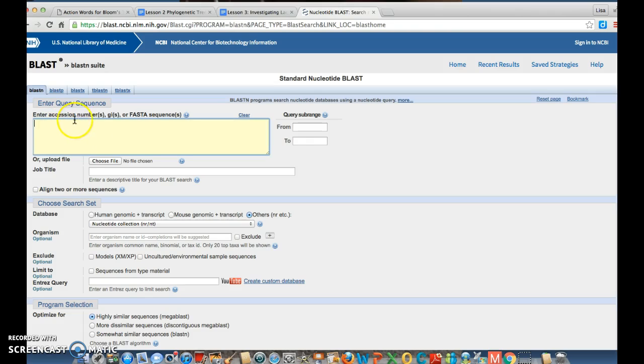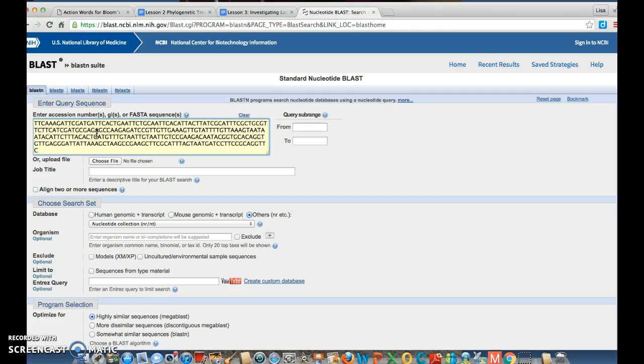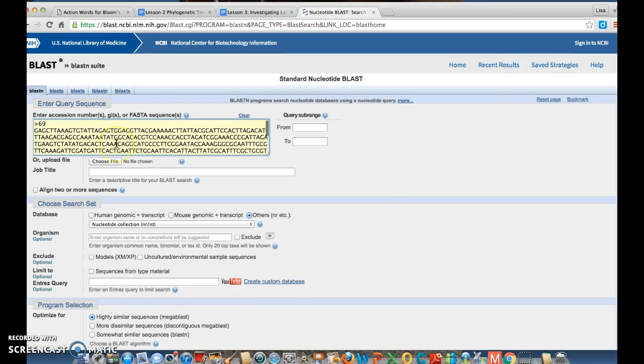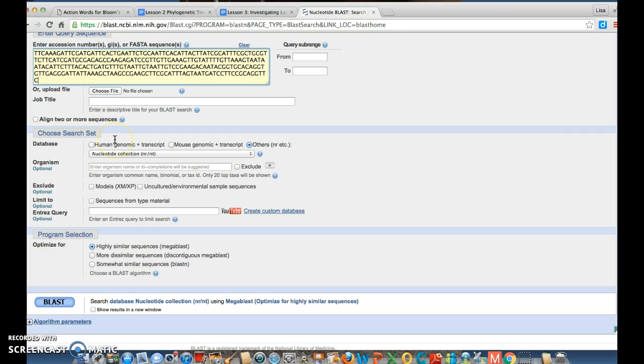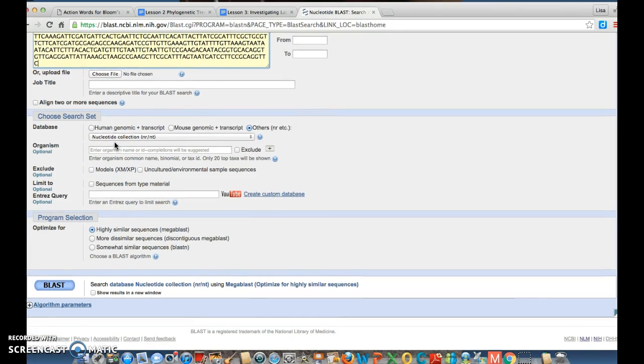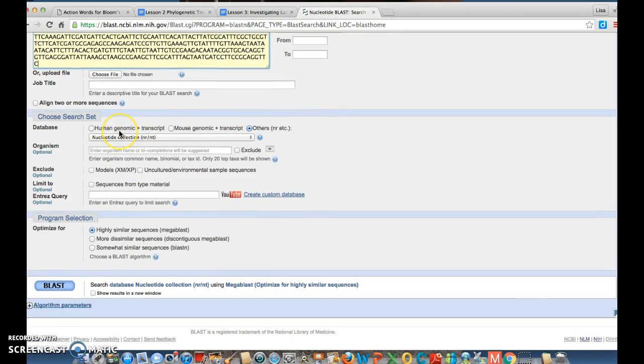Now I click into the accession number. We used that when we were working with U94922 or the FASTA sequences, and that's what we're using. When I select that, I'm able to do a control V, and what I have here are all those nucleotides that we spoke of. We are looking at yeast. It's not a human, it's not a mouse, it's an other, it's yeast.